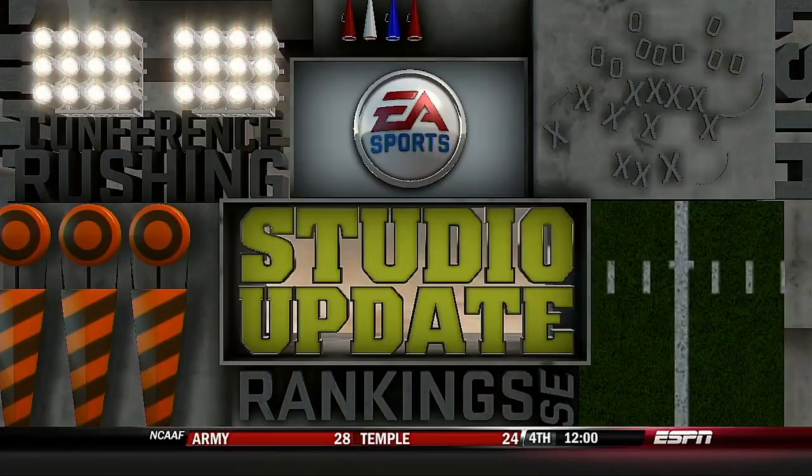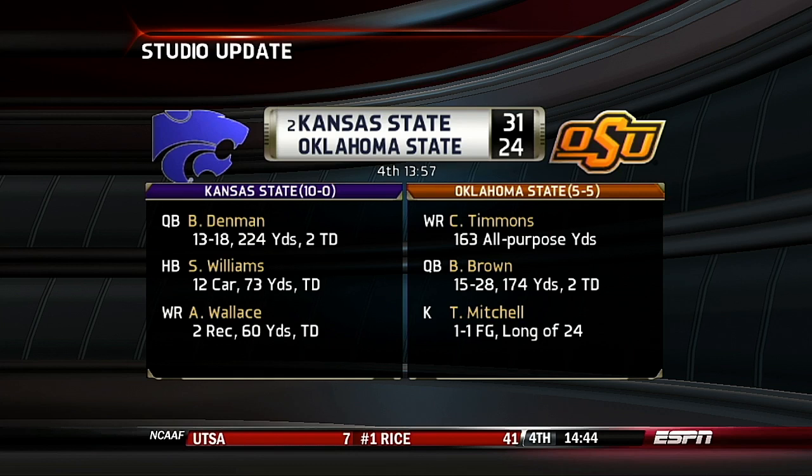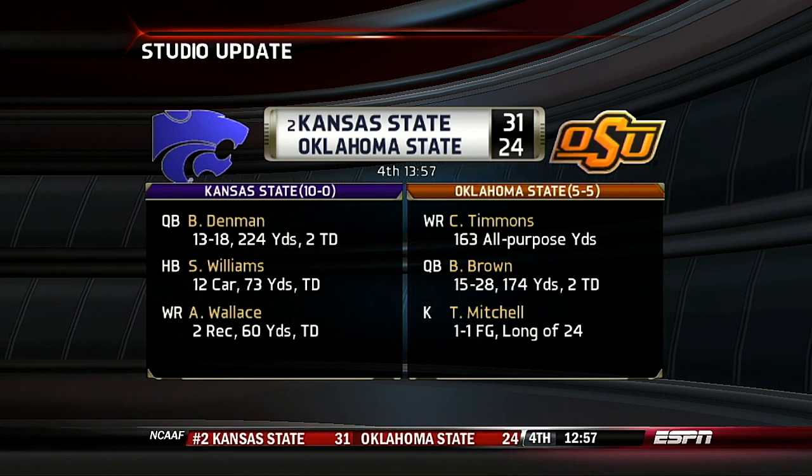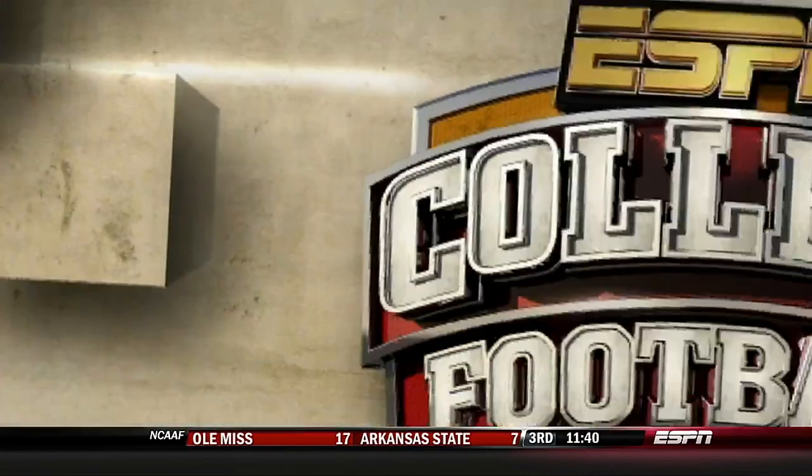Let's get an update now. Here's Reese Davis. Reese. The Wildcats arrive at today's game, number two in the nation. Let's take yet another peek at this game. And for Kansas State, they're playing great football right now. Denman's got a hose for an arm, and already he's tossed two scoring strikes. The Wildcats are on top, 31-24. Early moments of the fourth quarter.